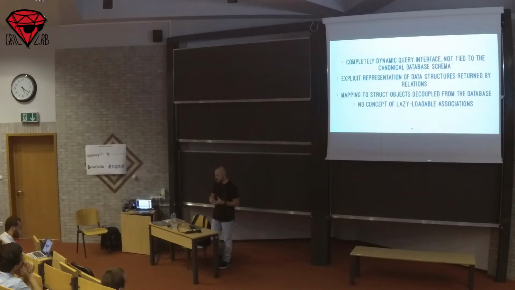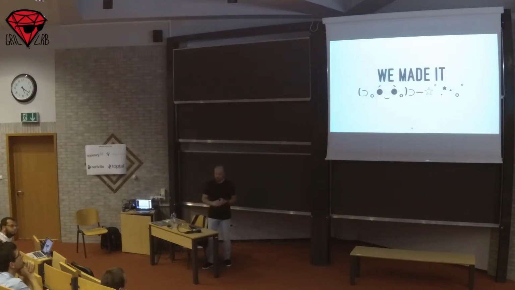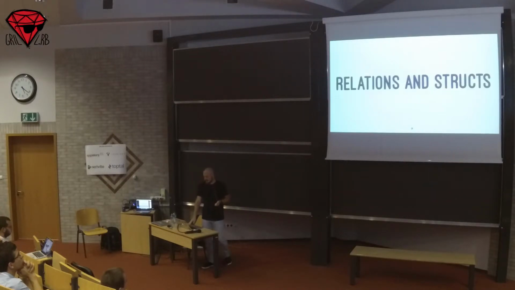So these are the most important reasons why it was a big challenge, but this is fine. We made it. With magic, of course. Every time you have a really big challenge in Ruby, you're going to solve it with magic, so that's good, because it's possible. And in ROM, it really boils down to 2 things, relations and structs. So relations in ROM, I personally described it as the real heart of ROM. This is the most important component to understand.